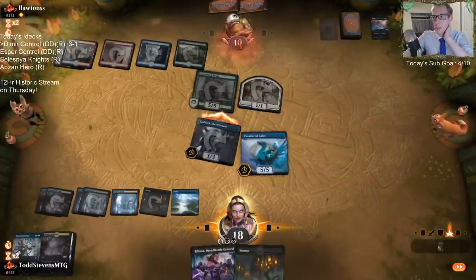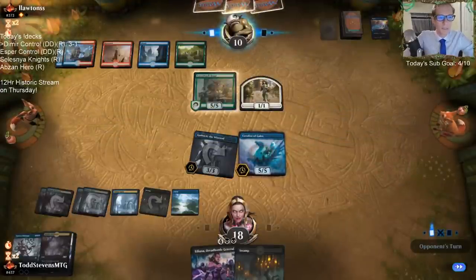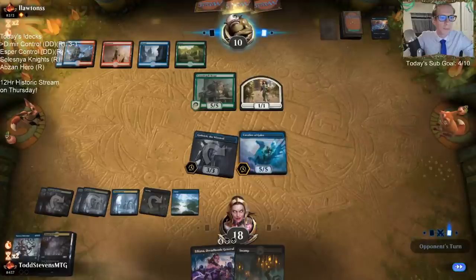I think that's a poor sideboard choice for our opponent. I don't think they should have Lovestruck Beast in their deck. I think that's over-sideboarding. I don't think that's an important card for them in this matchup.